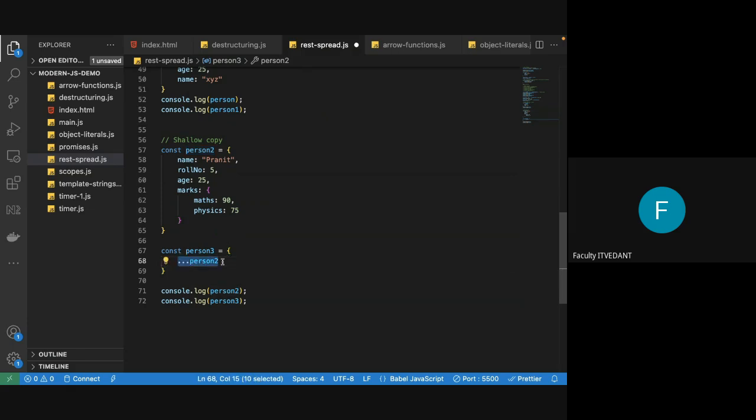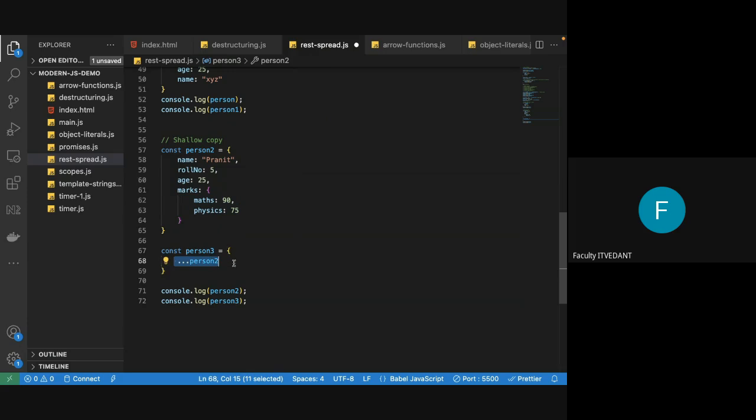When I spread person two, the entire object will be spread here, but the reference of marks, this object, is not spread, it is kept as it is. Now when you create a copy like this, it is called a shallow copy.